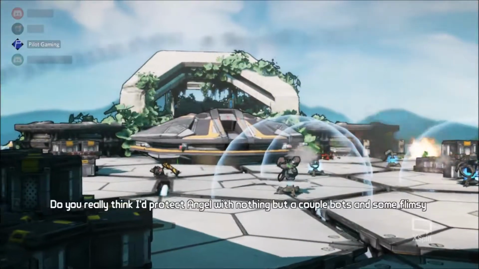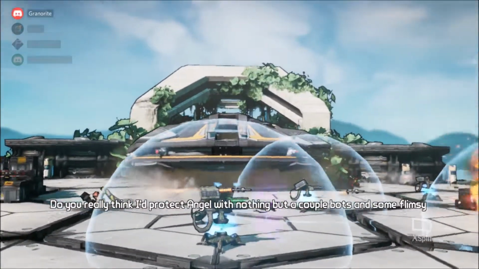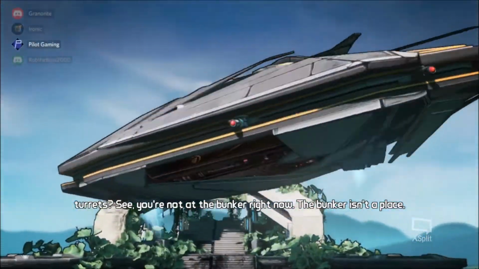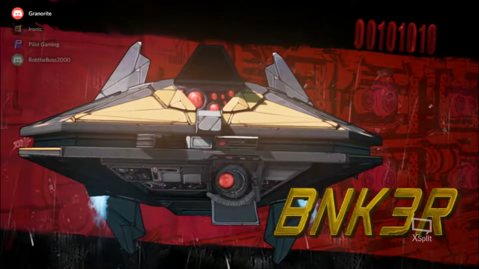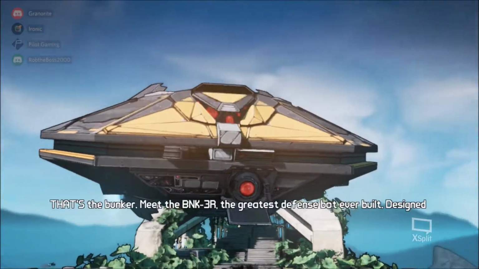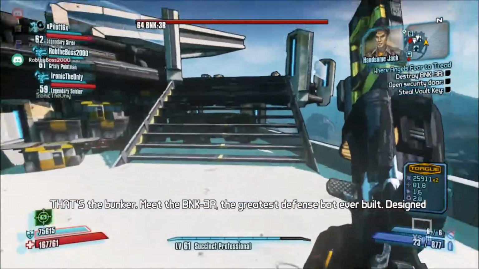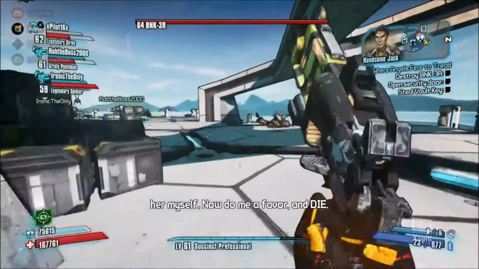I do the same thing to Robin really in a Call of Duty 1v1. Angel with nothing but a couple of bots and some flame turrets. He's just naturally not good at 1v1. The bunker isn't a place. You should see how I decimate him in Risk. I don't know how you do it. You know, I was winning, and out of nowhere, you just came back. Let me pull my win card.